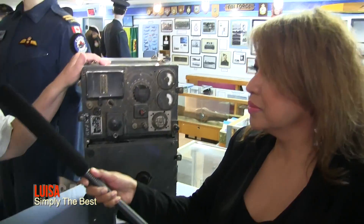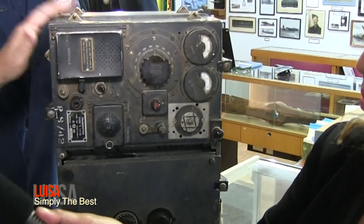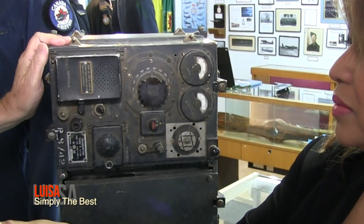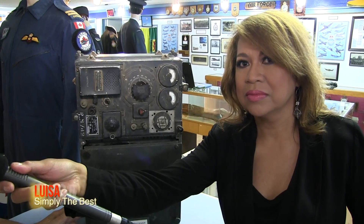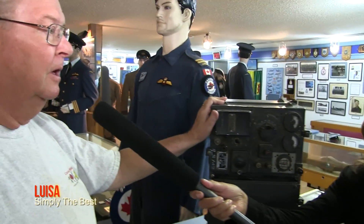Chuck's taking us to the area where the Air Force memorabilia is. This used to be a radio transmitter that you would find in the plane, and sometimes it would probably be right between the pilot's legs because look at the size of the equipment. This would be a little handheld device in modern day. This was his sending and receiving transmitter so he could call in where he was at. But that had to fit into the plane along with bomb load, ammunition load, and how much fuel he could carry — and still make it as fast as possible so he could get out of trouble.